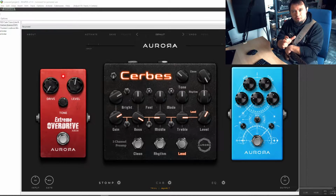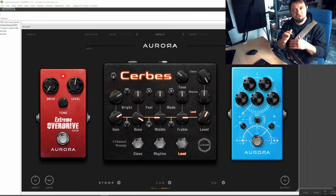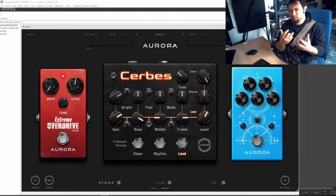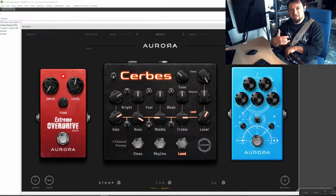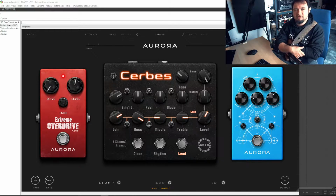The CERBES by AURORA DSP is basically a teaser plugin for the upcoming DriveThru Dynamic Suite, I think it's called. It's supposed to be a huge suite with a lot of different overdrive, distortion, and preamp pedal types included. I think the idea behind this type of plugin is we have a lot of plugins which either lack the super high gain stuff, or we actually have a lot of NAM profiles and Tonix profiles out there. However, a lot of these profiles are only capturing the amplifier in itself. So having a suite which is dedicated to having as many different overdrives and boosts as possible for these unboosted profiles is actually a pretty clever thing to do.